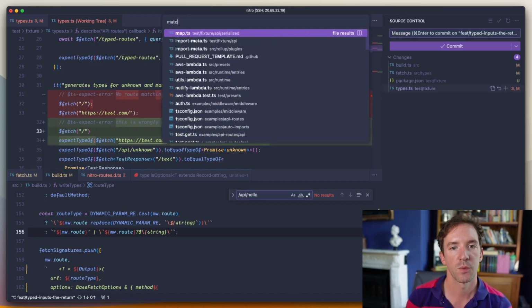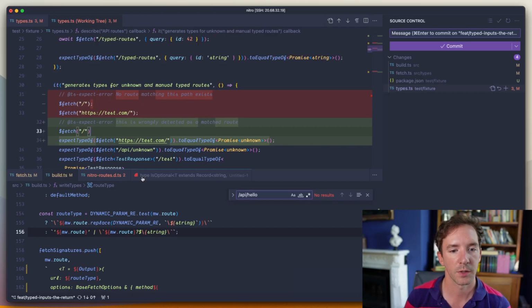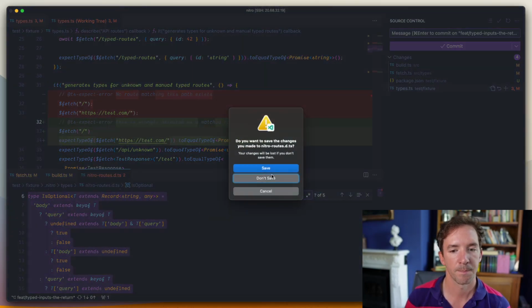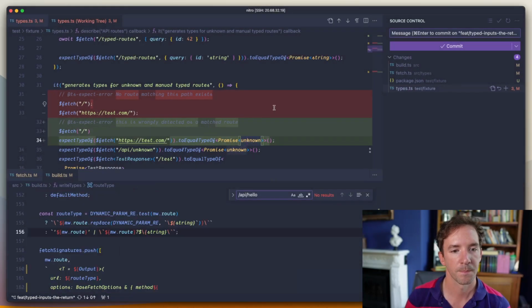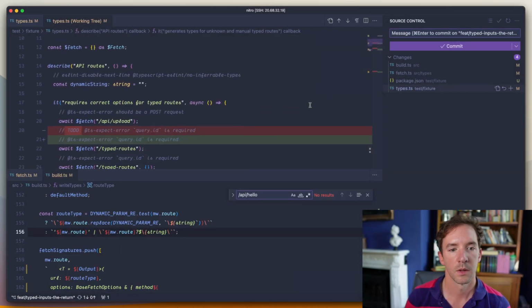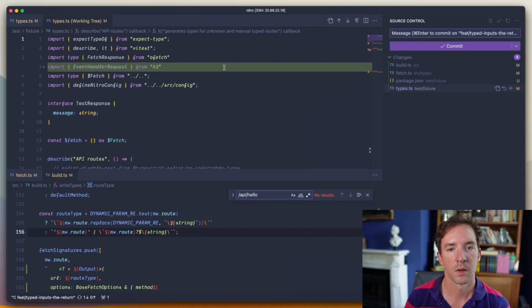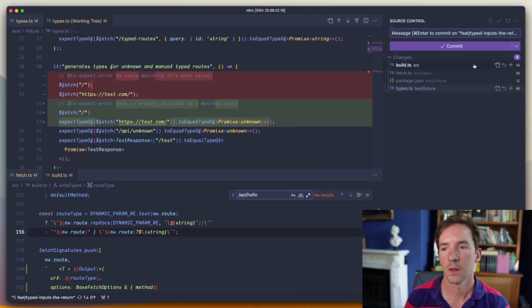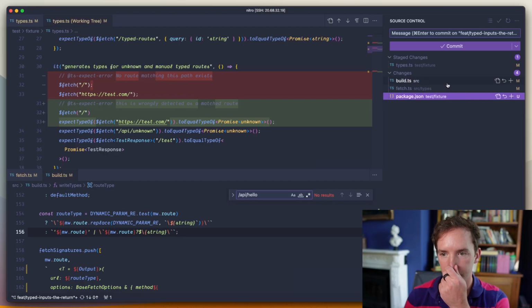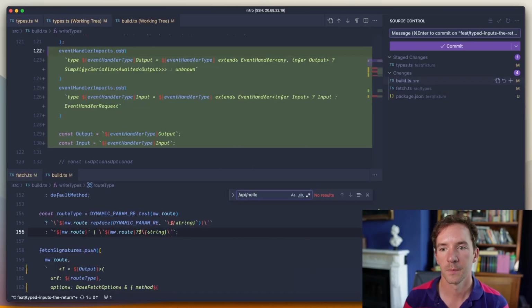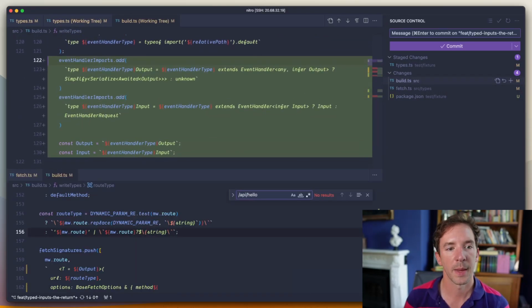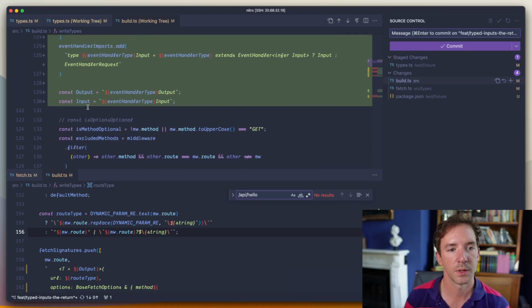So basically I'm adding a second overload.